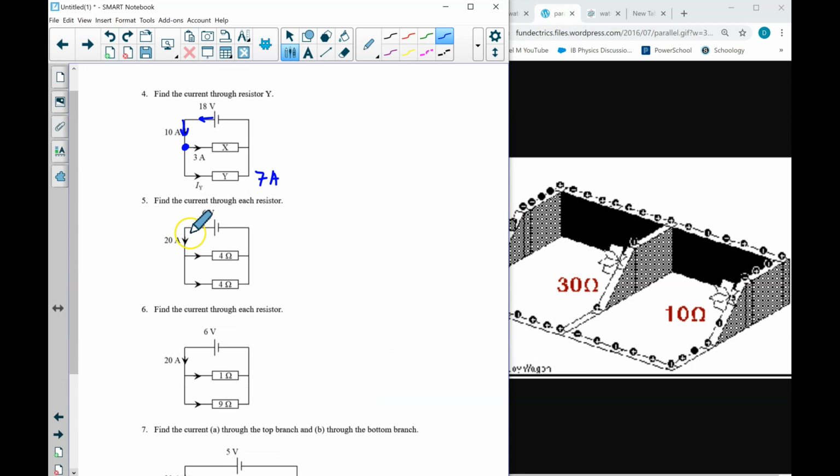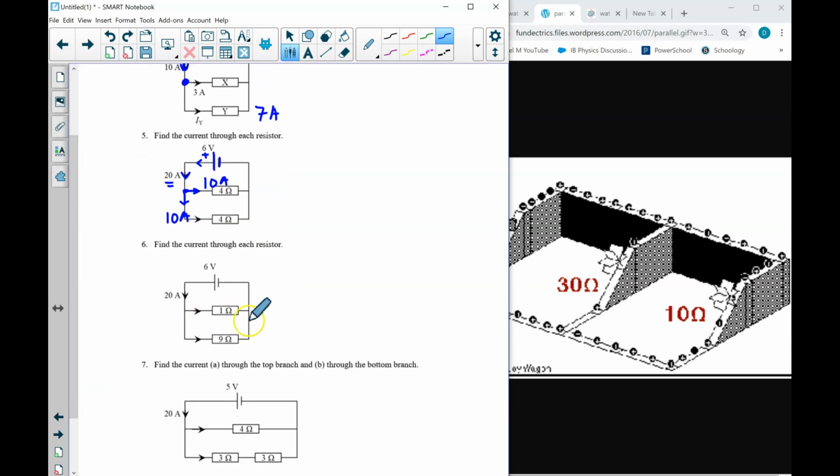Number 5 is just as easy. Here's the cell. The longer side is the positive terminal. That's where charges flow out. We've got 20 amps of charge flowing every second. And so right here, some of the 20 goes this way, the rest of the 20 goes this way. How does that 20 get divvied up? Well, the 2 paths are equally resistant. It's just as hard to go through the top as the bottom. And so the current splits evenly. 10 amps here and 10 amps here.